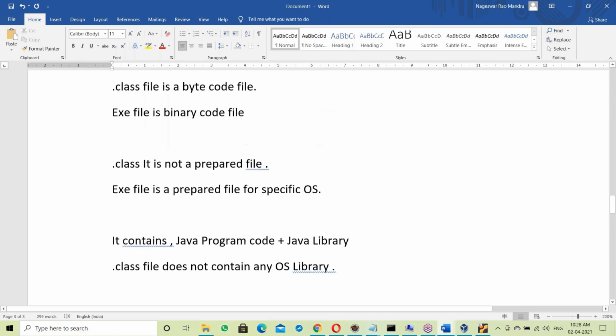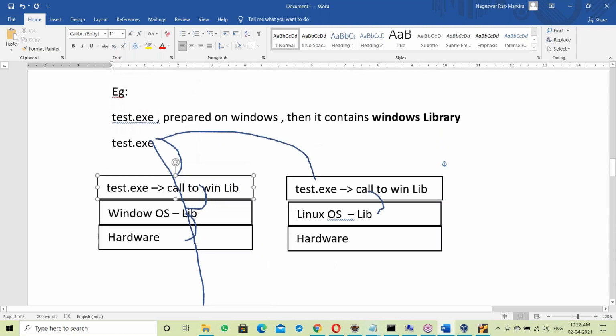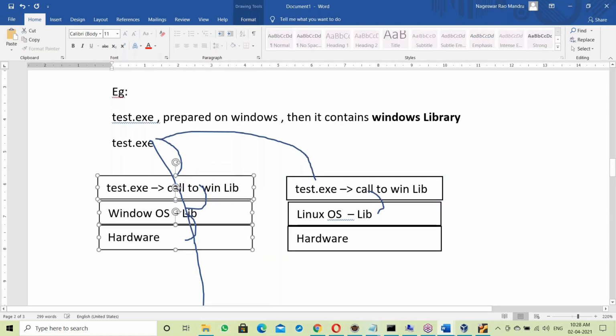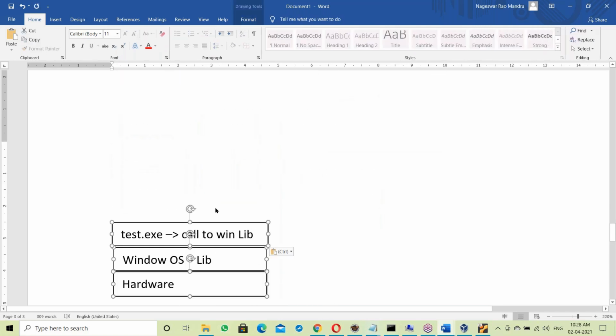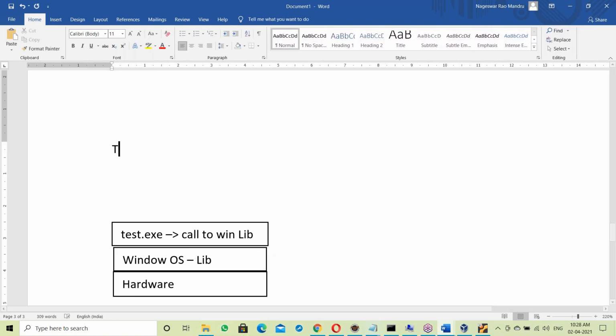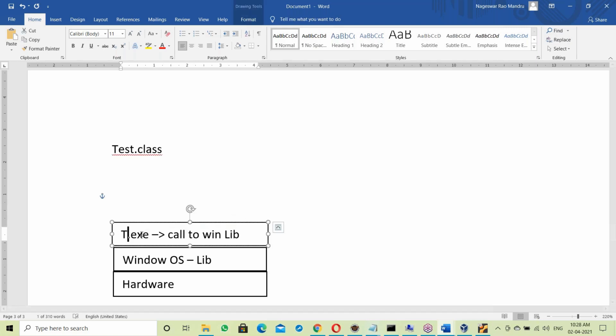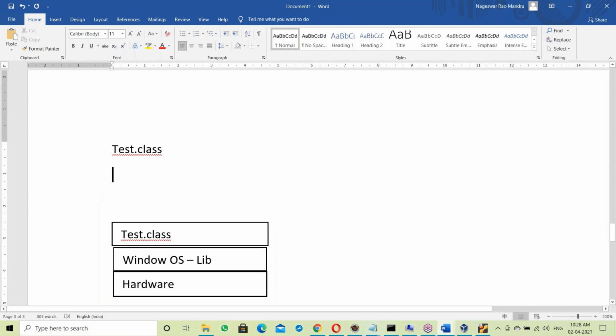Now, how does a Java program work? Let us take the Windows platform. After compilation, the result file is Test.class. How is this running here?